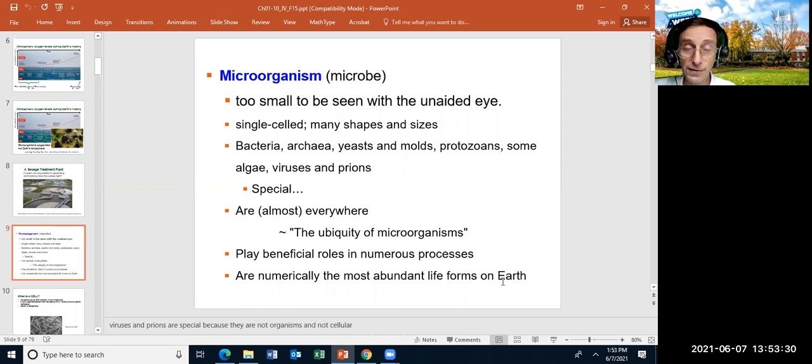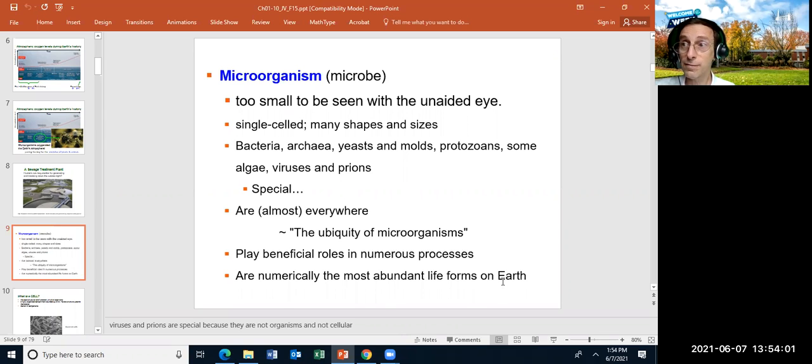Obviously, the large algae we see on the ocean beaches, that would be kelp, and that wouldn't be a microorganism. Viruses and prions are also considered microbes, but please understand that they are special because they are not cells. They do not have cells, and you could argue they're not an organism because they don't have cells.